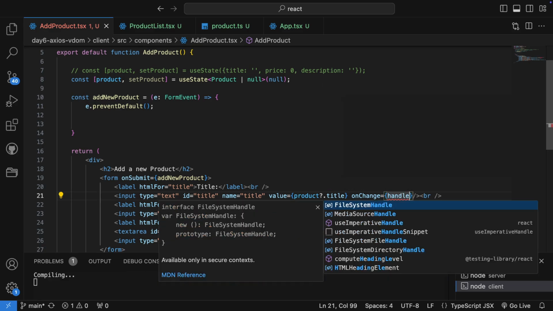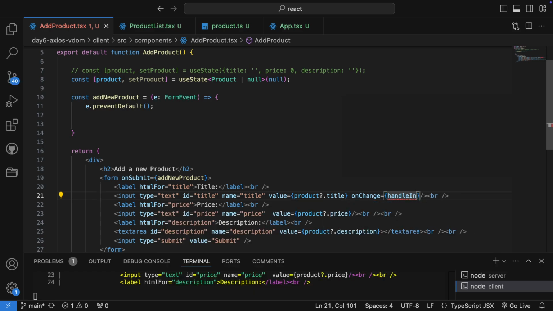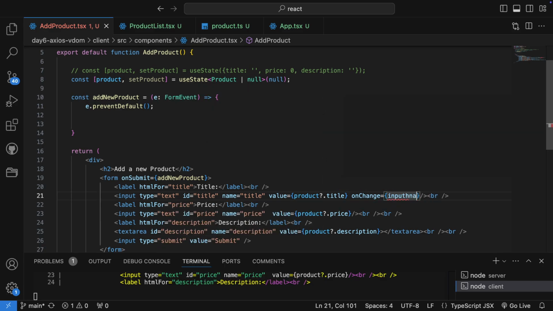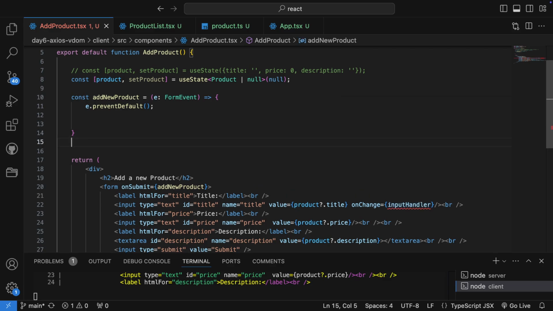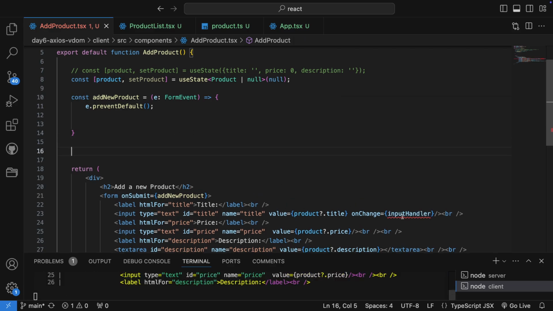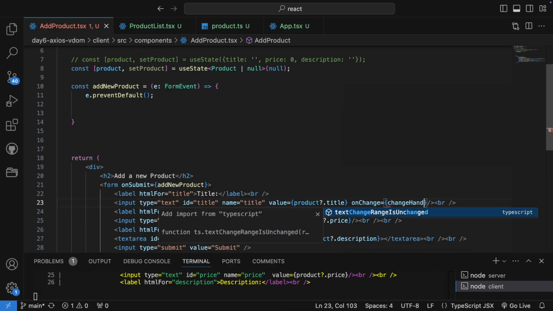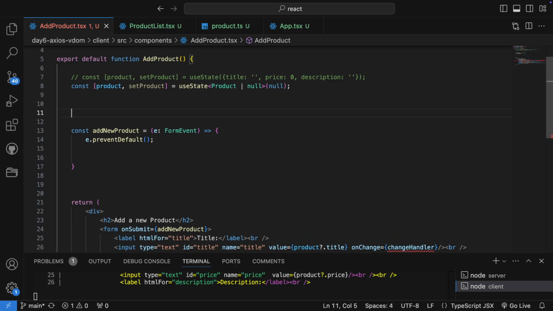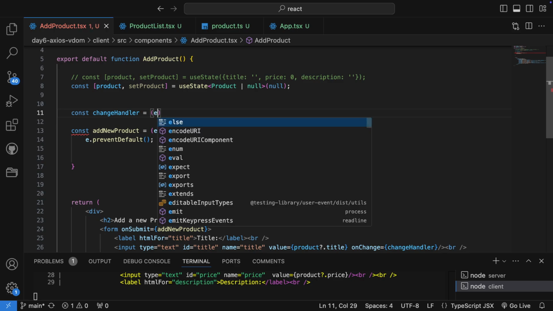What's the handler name? How about input handler? Okay, input handler. I will call it change handler, and I will do it in one go. The handler is going to have an e.